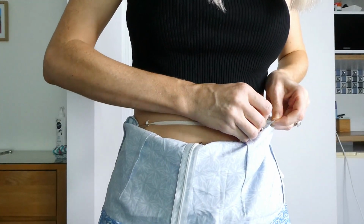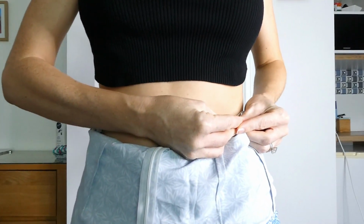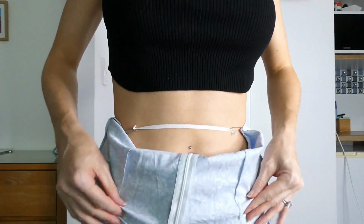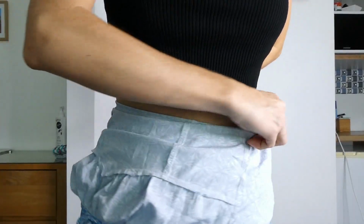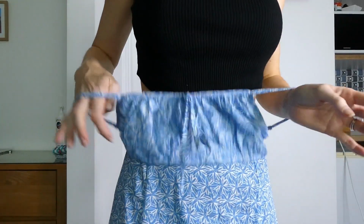Now this piece of elastic is probably slightly too small. I'd probably go a little bit bigger, but this one was already cut and it was the first one I found. So it's going to look like that at the back, but obviously your dress is going to be covering it. Then you want to spin it back around to the front, and then you're just going to pull it up.